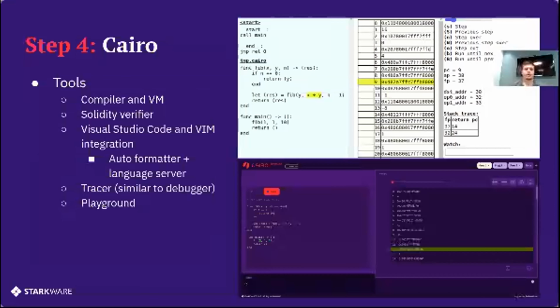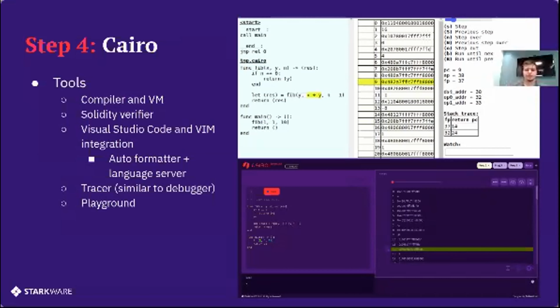So, some of the tooling we have for Cairo. First of all, obviously we have the compiler and virtual machine, and these are available today. You can check them out on our site. We have the Solidity verifier, which is deployed today on Ropsten and on mainnet. Basically, everyone can use it. And there is also the SHARP tool you can use so we can prove your statements. Basically, I'll touch on it later.